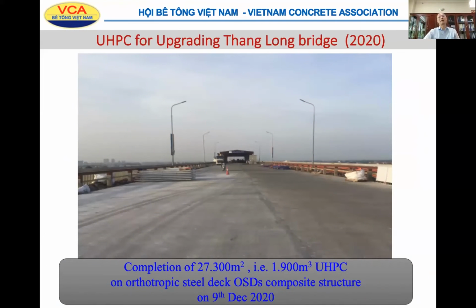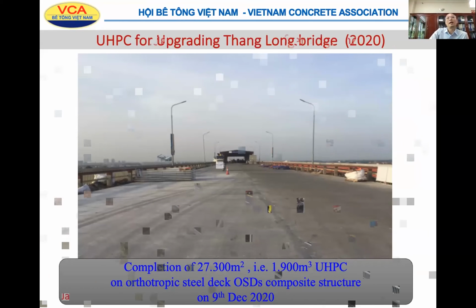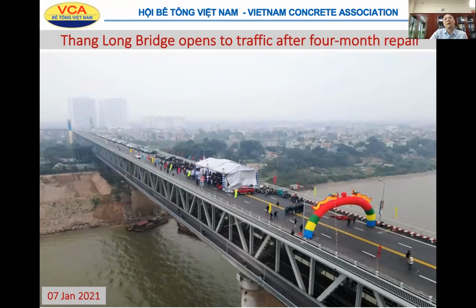And the completion of the 27,300 square meter UHPC, equal to 1,900, nearly 2,000 cubic meter UHPC, successfully constructed for the OSD composite structure of Thăng Long Bridge on the 9 December 2020. And the bridge opened to traffic after over 4 months of repair on 7 January 2021, early of this year.